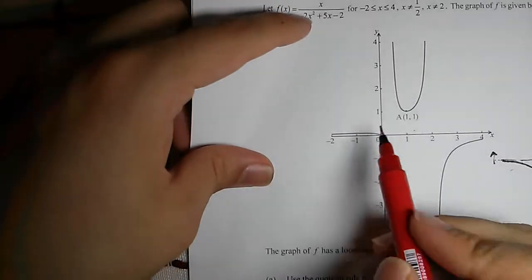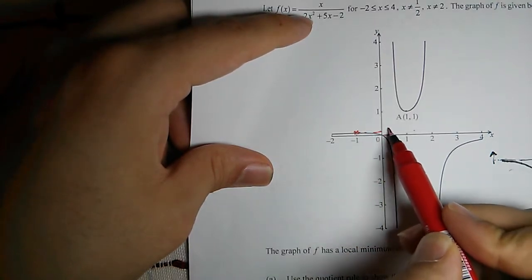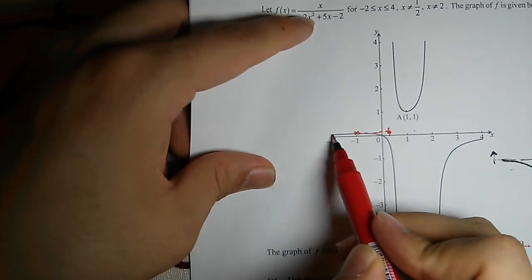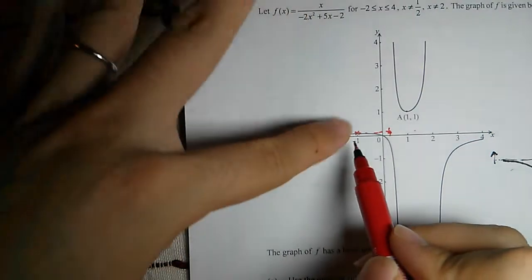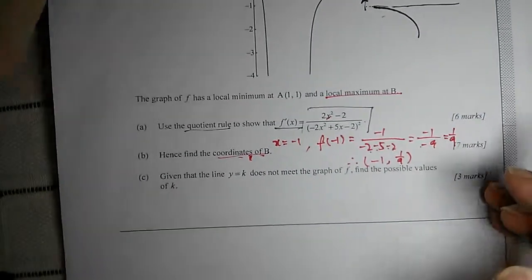Negative 1 is here, which means this point has y equal to 1 over 9. So this is the maximum. That means this line would drop a little bit first. This means this is not an asymptote, and as I said before, never mind, it's not what we want.